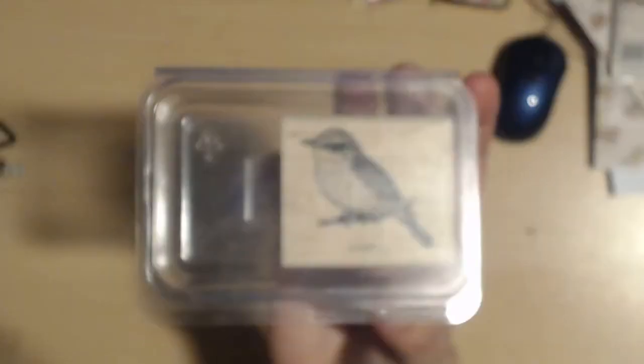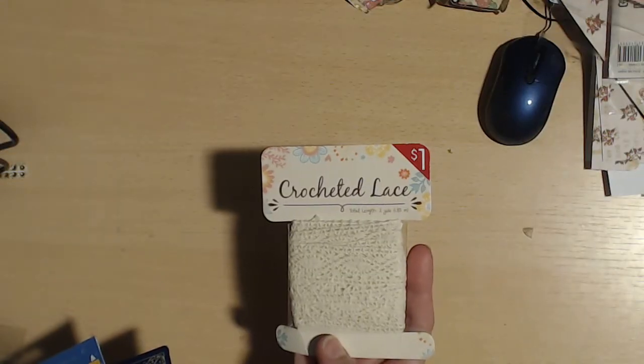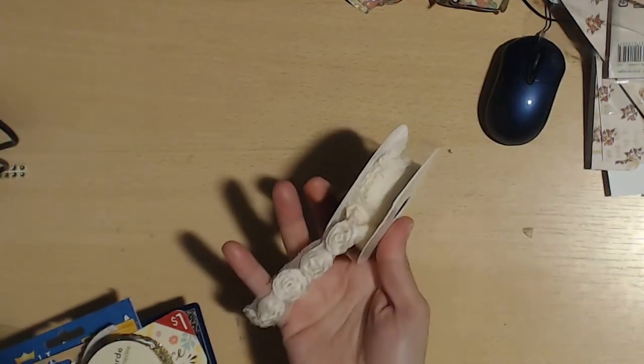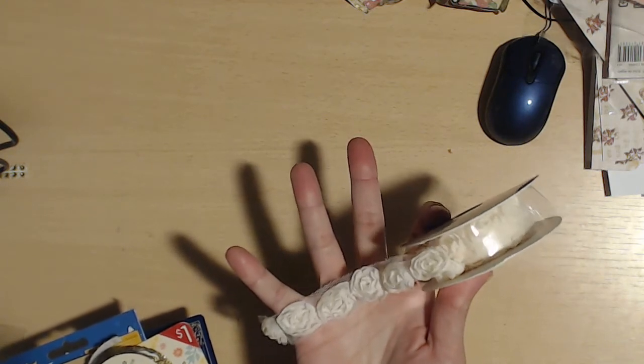I used this Vermilion from Stampin' Up. I used, obviously, the crocheted lace. It came from Target probably a couple of years ago. I used the Michaels trim, self-adhesive trim. It's in the $1.50 bin up by the registers. I used this rose trim that was gifted to me in the Secret Santa stocking swap.